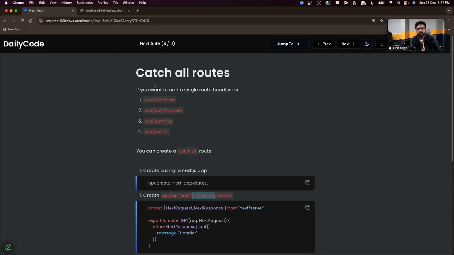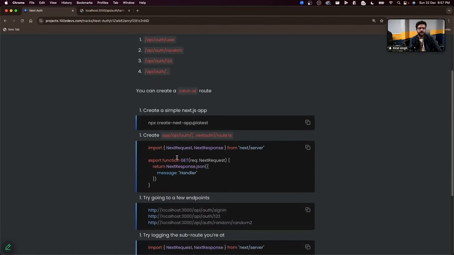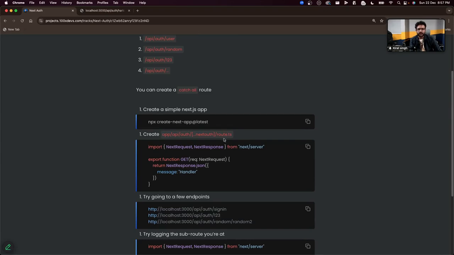Let me quickly recap. If you want to add a single route handler for slash API slash auth slash user, slash API slash auth slash random, API auth 123, API auth anything 1, 2, 3, 4, 5, 6, 7, 8, 9, then you can create a catch all route. This is what it can look like.